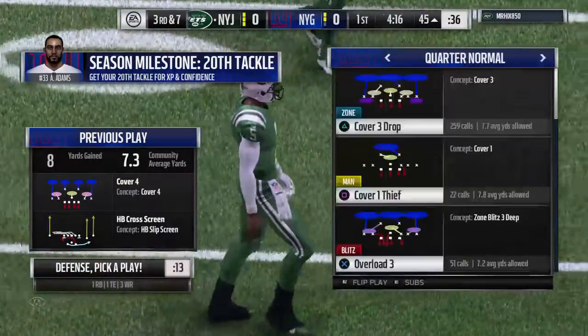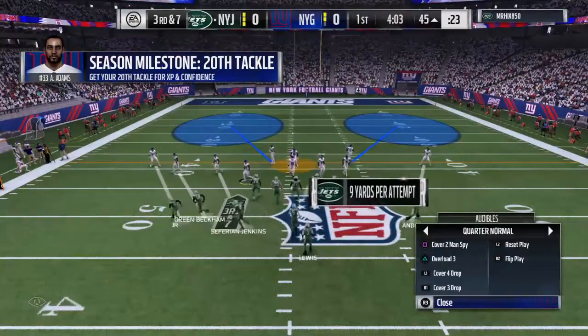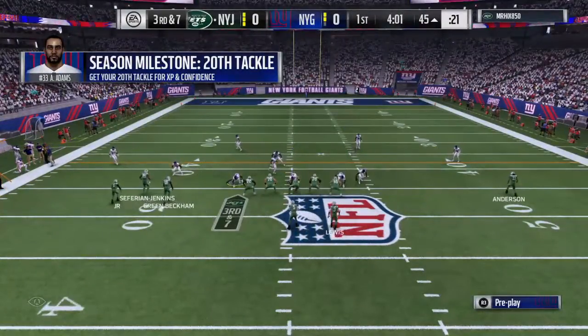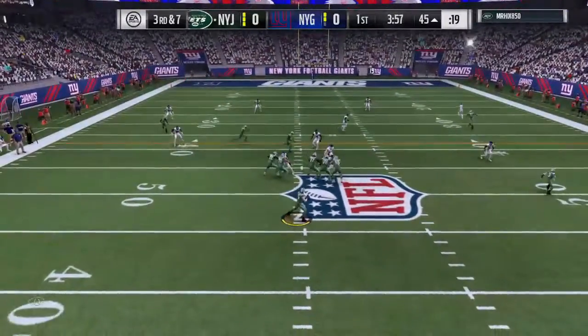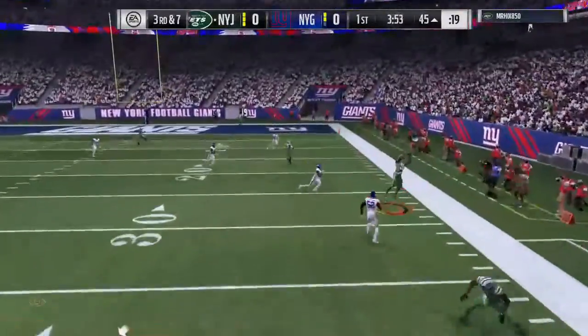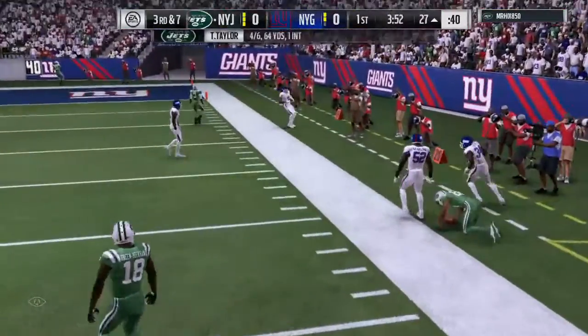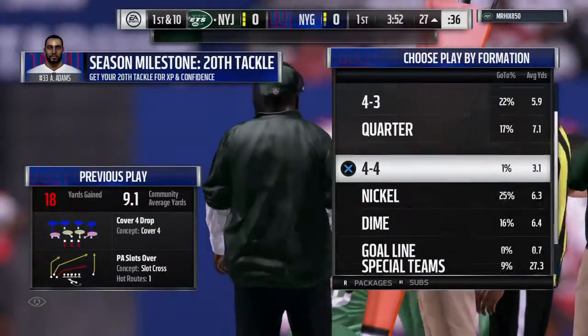I wonder what was going through his mind when he got the play call. He just got sacked on the previous play. He knows they're coming after him again. A little bit of guts to stand in there, take the hit, and successfully complete the screen pass. Really well done. Escaping the pressure right, and he finds Safarian Jenkins. 18 yards there and a first down.